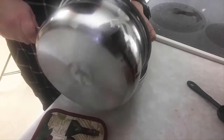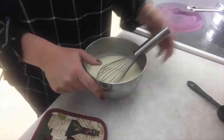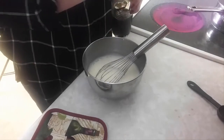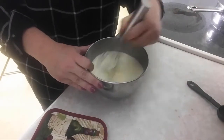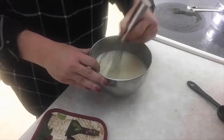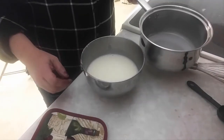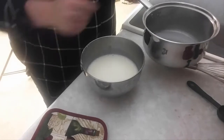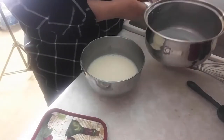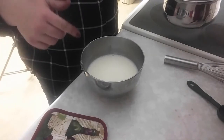We are almost done with this part. Back over there — give it a final whisk, and then we are going to add about a teaspoon of vanilla. I usually just eyeball it. One thing: if you have never had homemade vanilla, you are missing out. My mother-in-law actually gave me a little bottle of it one time and I have never had regular vanilla since. Okay, this is going to go back in the pan and you are going to stir it constantly. You don't want to stop stirring it because then it might burn on the bottom or separate. I usually turn it down just a little bit — I have an electric stove and it takes a minute to cool down.